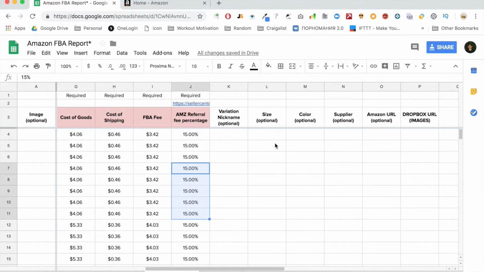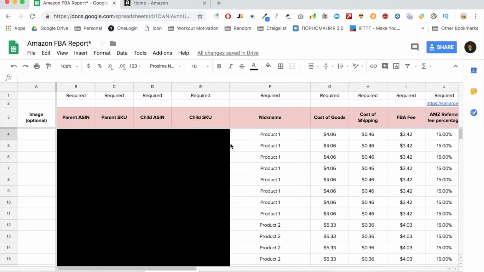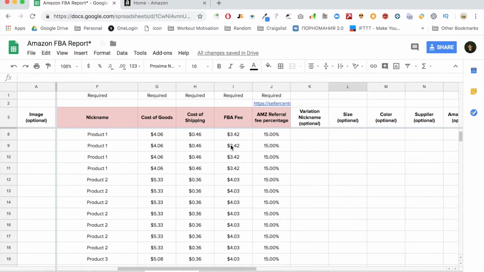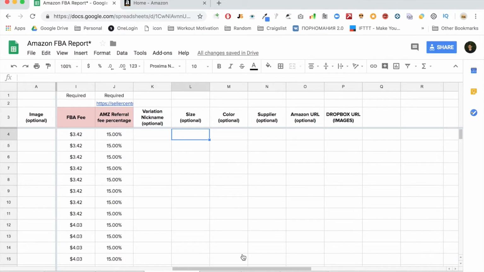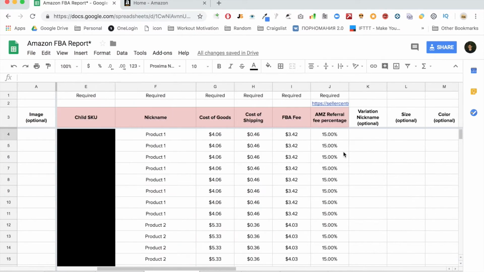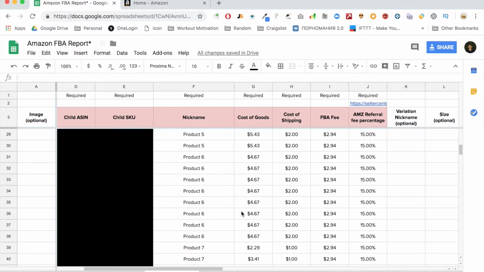But for us, we also put in our Dropbox folders for all of our images. We put in the Amazon URL, the supplier name, and the color of the variation or the size if it's relevant, just so our VAs can come in and find all the information they need for all of our products in one place. So if they need a brochure file or product images, they know exactly where to go. We'll use either Dropbox or Imgur for this. Once you set that up, it shouldn't take long if you don't have many products, probably like 10 minutes.